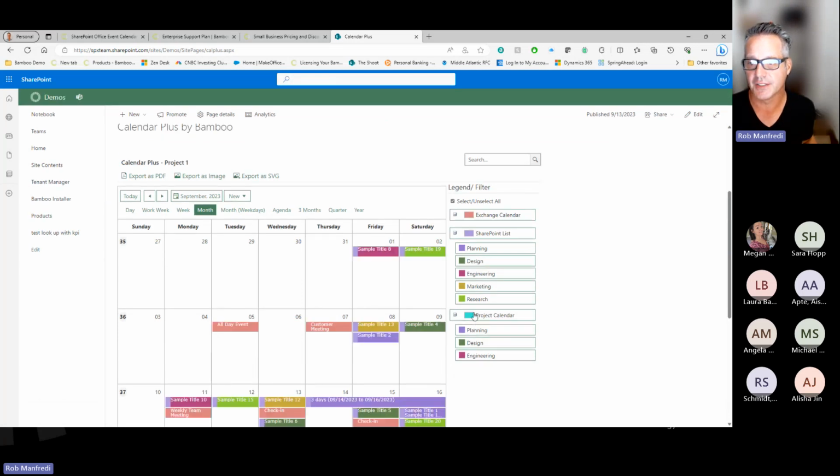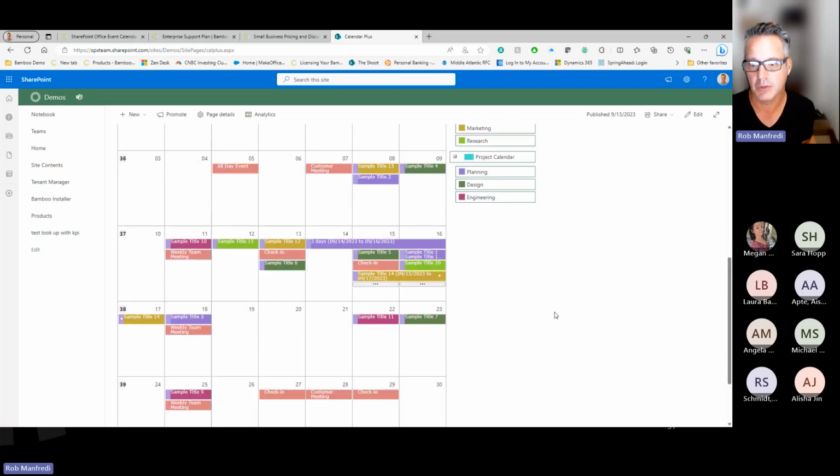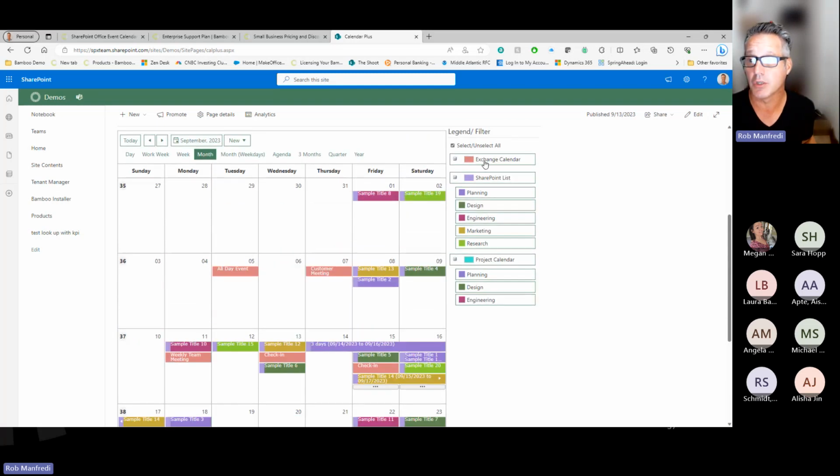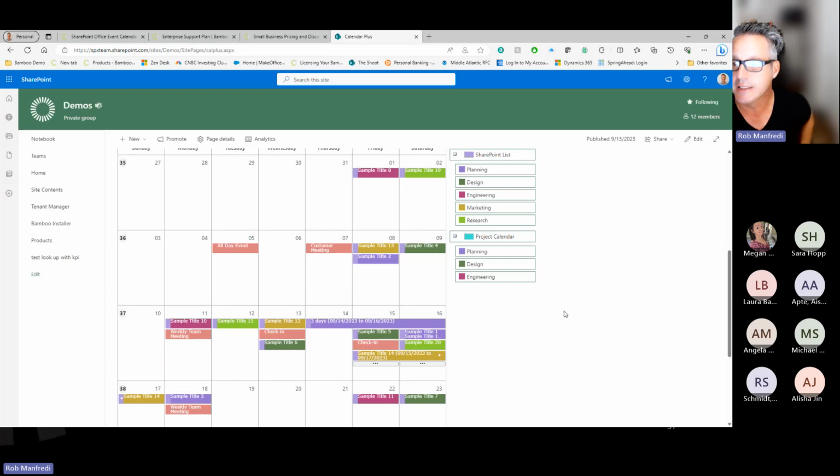We now have our project calendar here. Do we have anything in that? We might. We can see we have no categories for the Exchange calendar, and it has now adopted the full color of the calendar versus the color of the calendar and the color of the category. They used to be gray, but we had customers reach out and say they would love it to do this. So we built that into this release as well. And again, we've got nice filterable calendars ready to go.